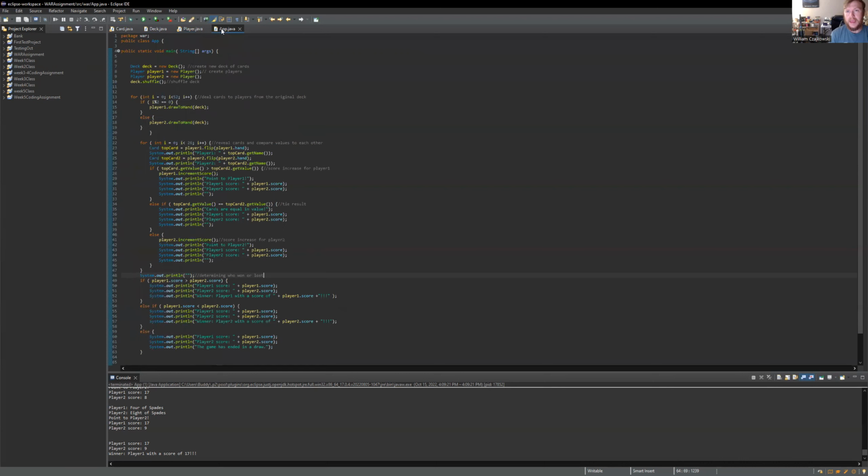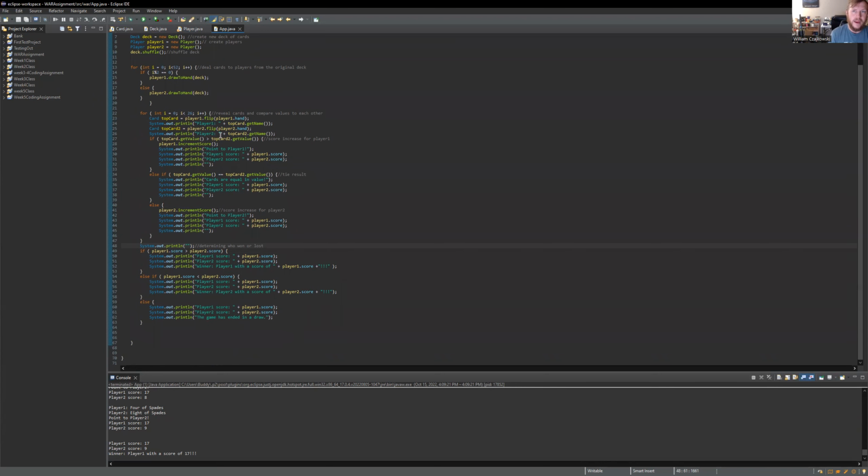And so in the actual application, we created our deck, we created our players, we shuffled our deck, and then we dealt the cards out from the deck to the players. And then from there, we started revealing cards from each of the individual players and comparing them to each other, and based off of who had the greater value card, incrementing their score by 1.